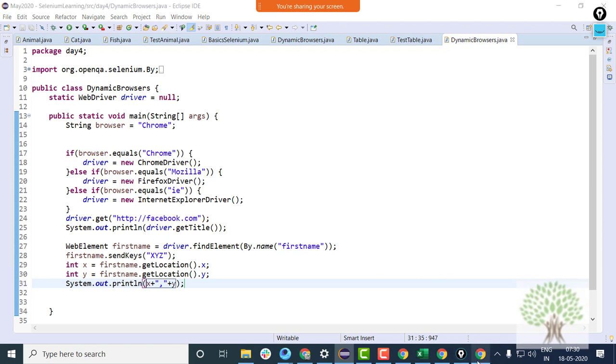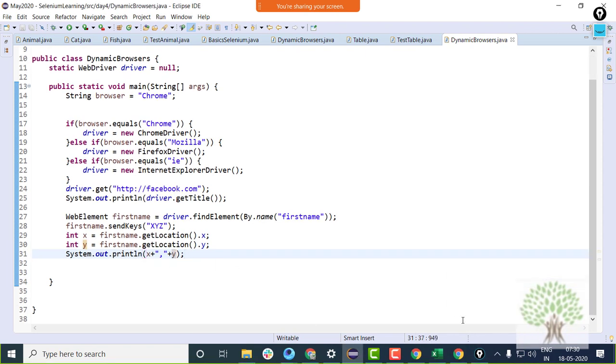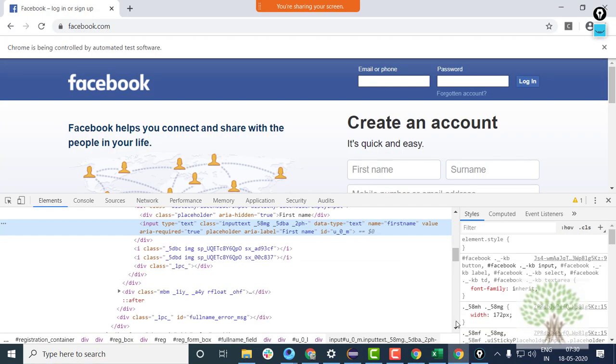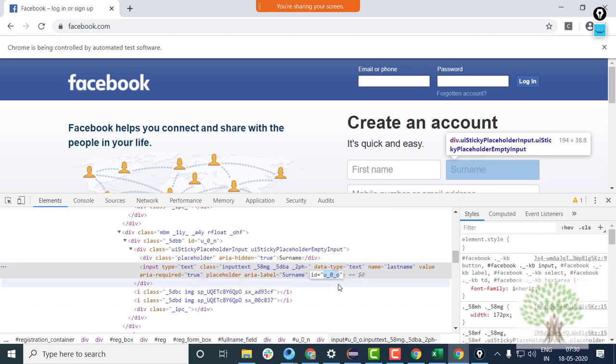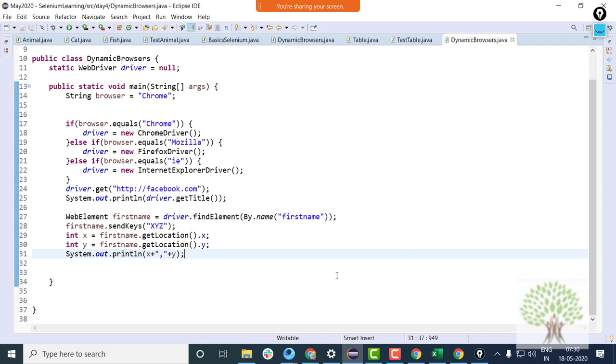Fine. Now the next thing is, suppose I go and identify this text field, surname. The surname text field has this ID. So you can also find the element with IDs.